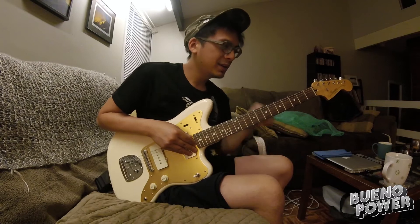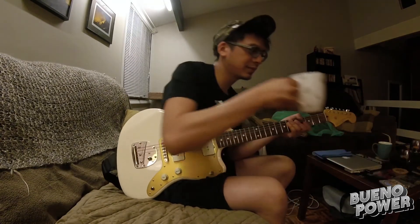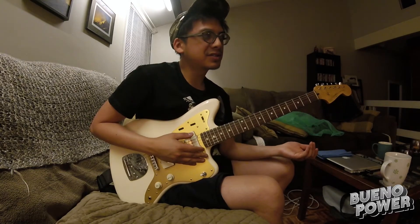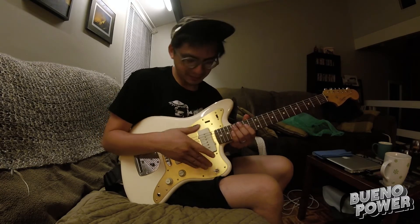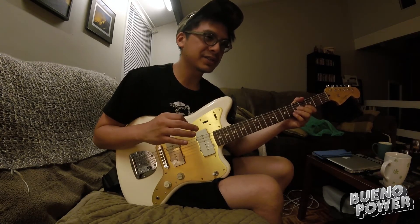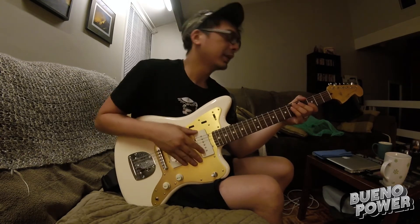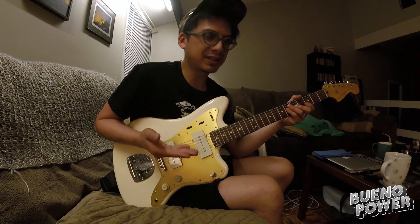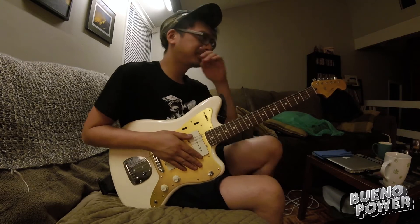I picked it up earlier this week, and here are a couple of reasons why I think I became so attached to it. First, the look — you've got an off-white body and a gold-plated pickguard. When I looked at it, it stood out to me the most. It was the only guitar that did not look the same out of all the guitars I had seen on the wall. Second, the price was too good. They had a sale at Guitar Center where they knocked $100 off the original price — it was like $340. Incredible deal.